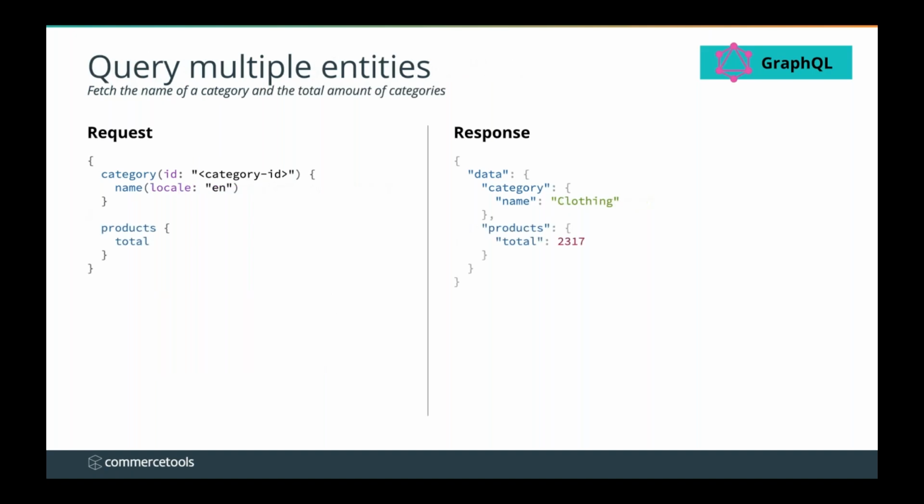There's another way to also save lots of requests. So when you want, for example, to fetch the category name of one category and the total amount of products, in the REST API, you will have to do 2 requests for that because they are different endpoints, right? In GraphQL, you can put as many queries in one request as you want, and you will receive the information in every one of the fields. This potentially can save you a lot of requests.